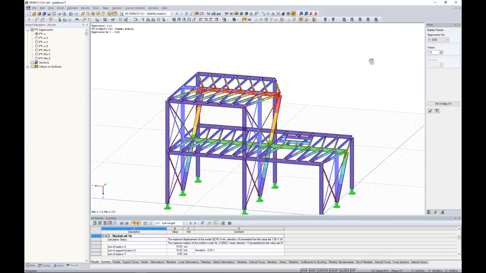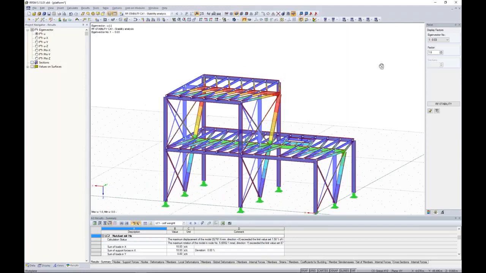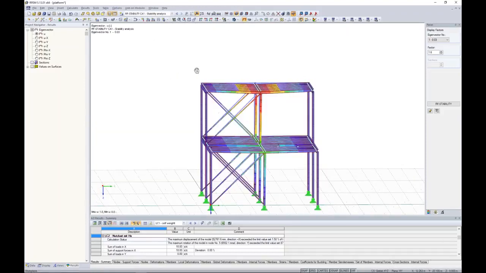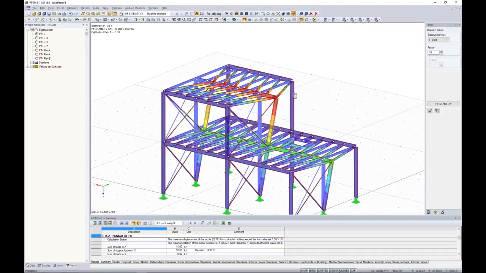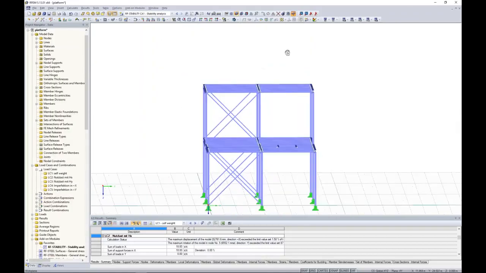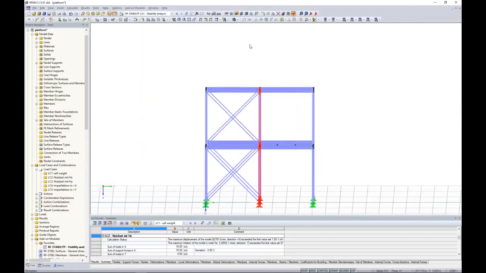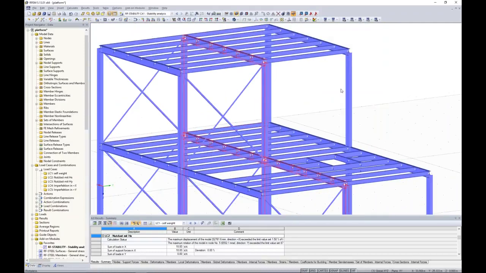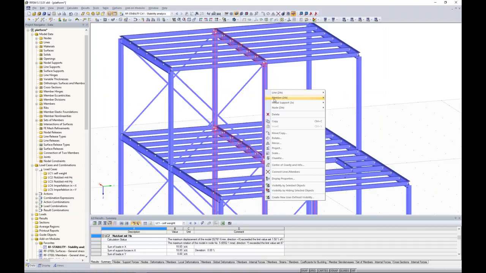So in this case, I could think maybe over here I have a lot of hinges, and I will just try to remove these hinges, and then we will recalculate the model again. So let's switch off the results. I will rotate the view a bit, select the middle frame, and then right-click on one of these members.